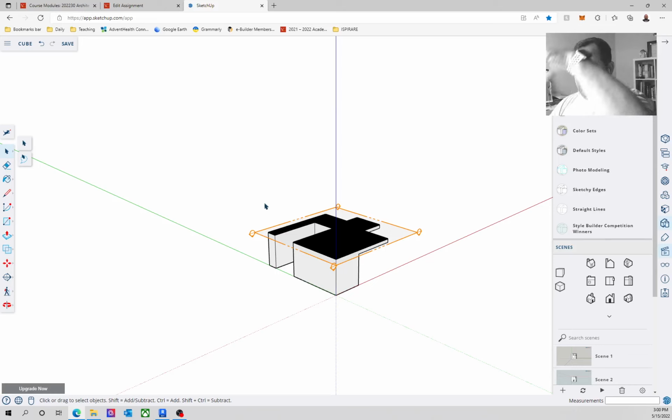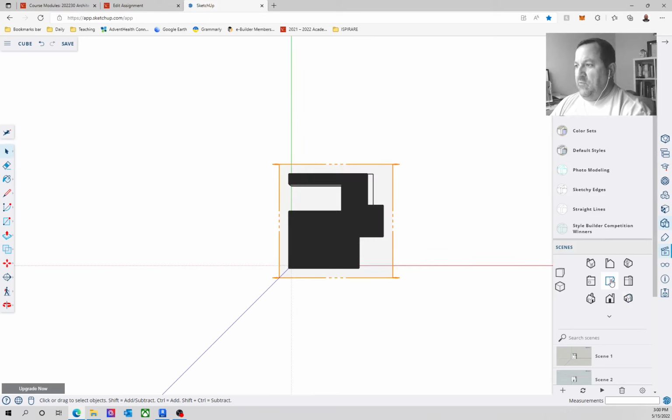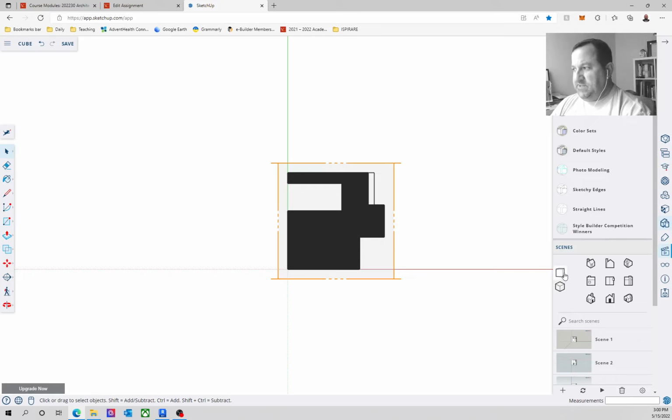And now I need to look at it from the top down, right? So I'm going to choose, in this particular way of doing it, the plan. And then I'm going to make sure that we're still in parallel projection, not perspective, right? So I'm looking at orthogonal line work. The stuff in black is the stuff being cut through. When you do this, you're going to do the same thing, but instead of black, you're going to use yellow in the form of trace paper. You can do black if you want, but it's a lot of black, and the saturation will be hard to pull off, I think.